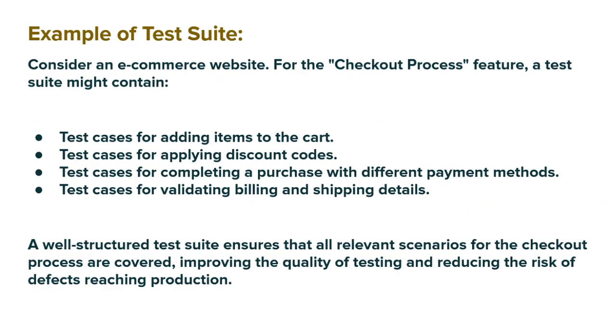Again, we have already seen an example, right? If you have a checkout process, you can create a different test suite for adding items to a cart in one test suite, and applying discount code related test cases in another test suite. Another test suite you can create for completing a purchase with different payment methods. Test cases for validating billing and shipping details you can maintain in another test suite. So a test suite is basically a group of test cases. A well-structured test suite ensures that all the relevant scenarios for the checkout process are covered, improving the quality of testing and reducing the risk of defects reaching production. So this is about the test suite.